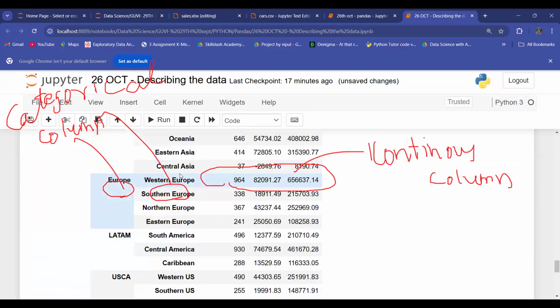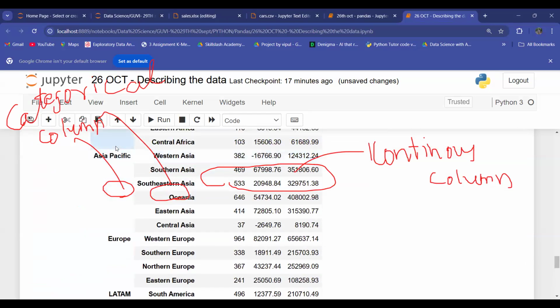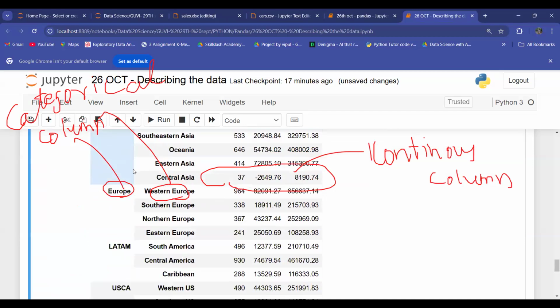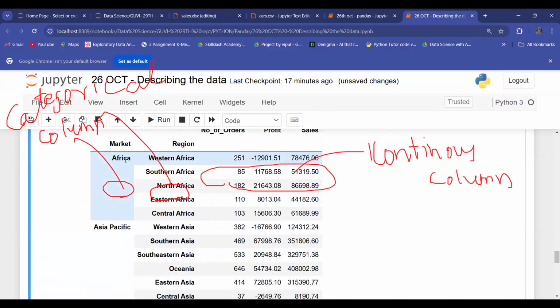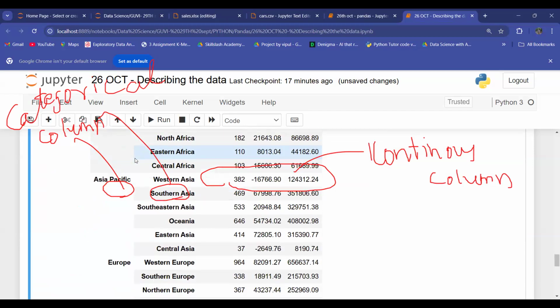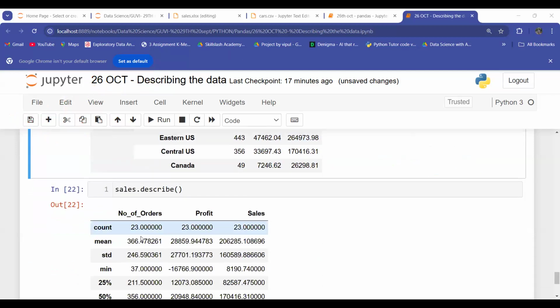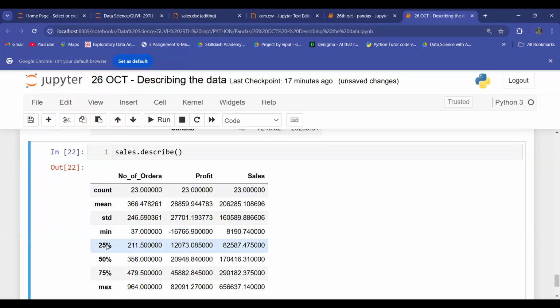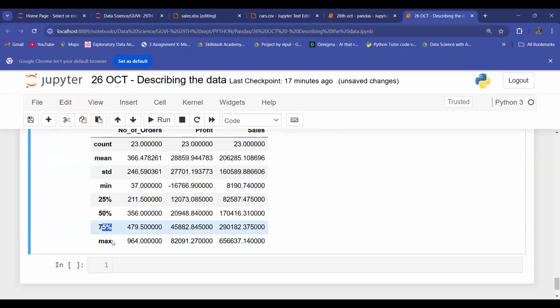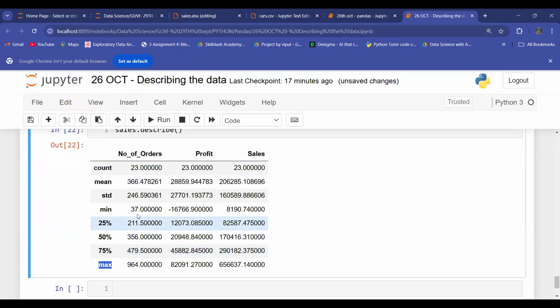Even though if this is not your index, it will not give you the output for it, because we cannot find mean of Africa. Can we find that? We cannot find median of Africa, right? Because it's a text column, string type of column, categorical column. But for any numerical column out there, you can find mean, median, mode, standard deviation, minimum, 25%, 50%, 75%, and maximum values of that records. So that's what we have over here, right?